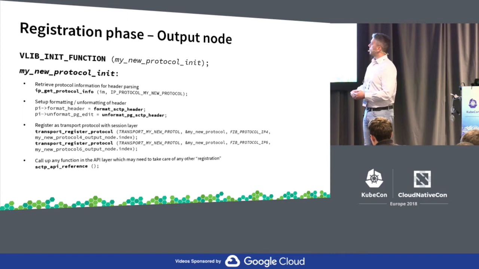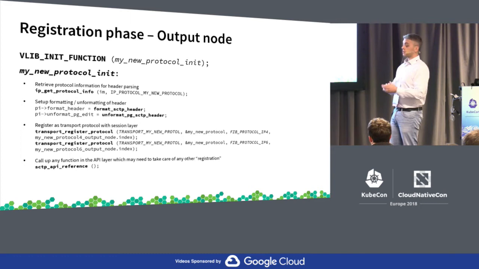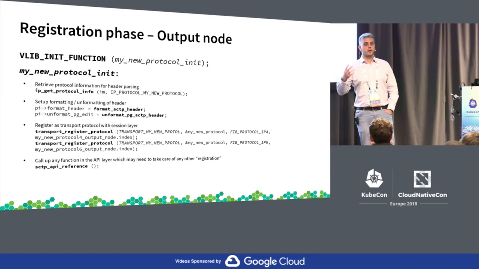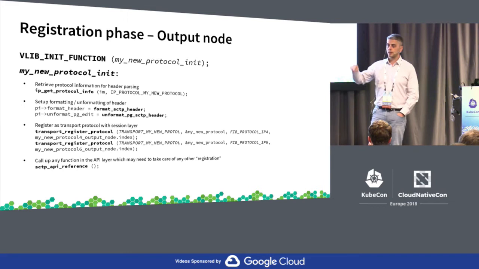Finally, you're going to register your protocol, and you're going to call the transport_register_protocol function in VPP, where you're going to pass in the number that is identifying your new protocol. It's a define. The structure that I just showed you earlier, with all your pointers to the functions that need to be called. And you're actually going to do this twice. One is for IPv4, and the other one is for IPv6. In this function, you're going to pass the last parameter, which is going to be your output node index. I'm sure you know about this, but VPP is all based on nodes and the graphs that you can build with nodes. So I need to tell VPP the index of the node which I'm interested in for this protocol, so that when the graph gets traversed, my node can be found.